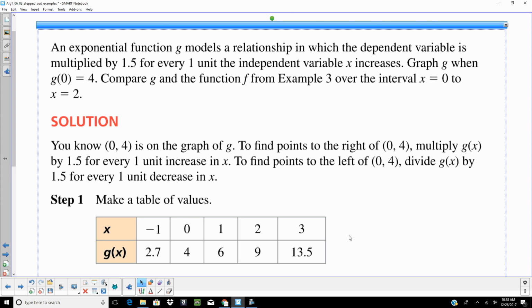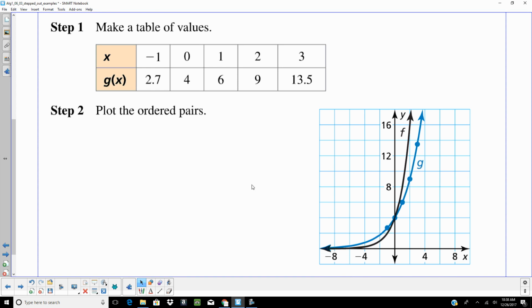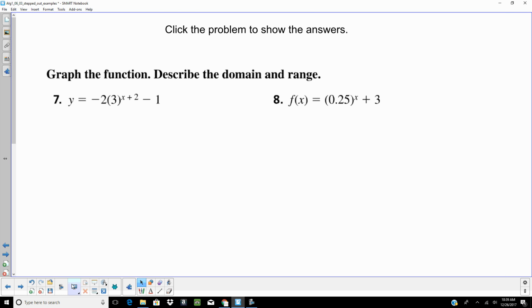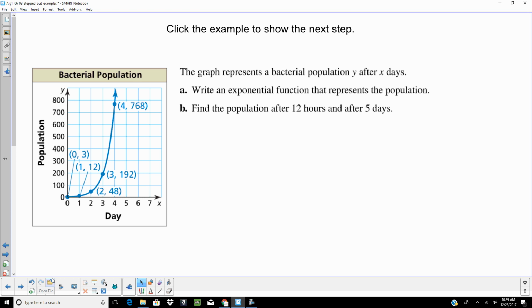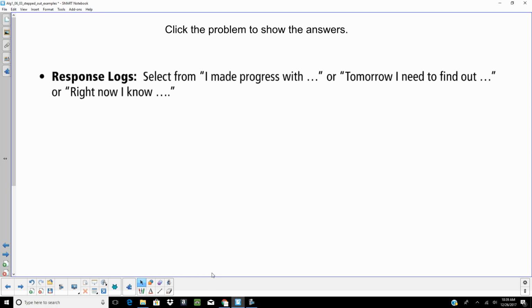So once you have the table, it's really not as confusing as it sounds. And then you go ahead and you would graph that. And as I said, we're not going to be comparing it to example 3. We were just going to plot it. We're going to skip that one. We're actually going to skip that one as well. So we're going to skip those last 2 examples. I'd rather do those in class, in person, so I can talk about them a little bit more in depth.